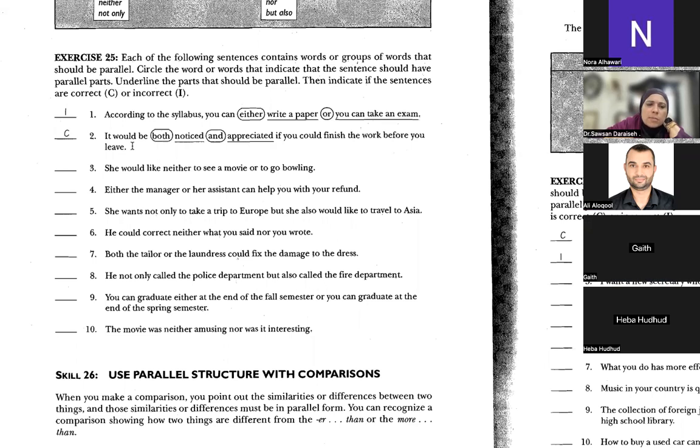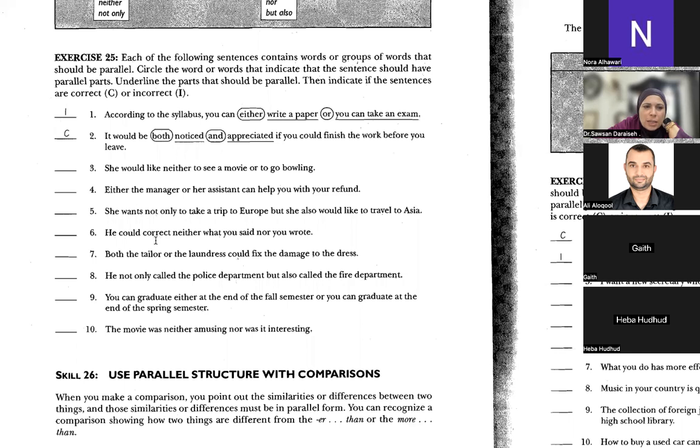Number 6. He could correct neither what you said nor you wrote. This one, doctor, it's incorrect because it's not parallel between what you said and you wrote. Good job. It's incorrect. Why? Because simply, as Dr. Noura said, wrote. Yes, you answered the question, Dr. Noura. You are right.